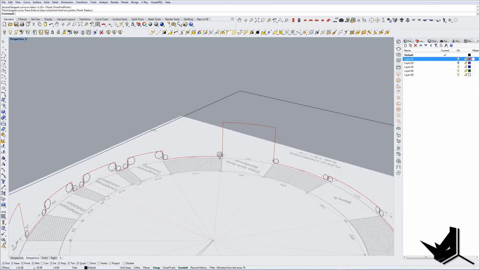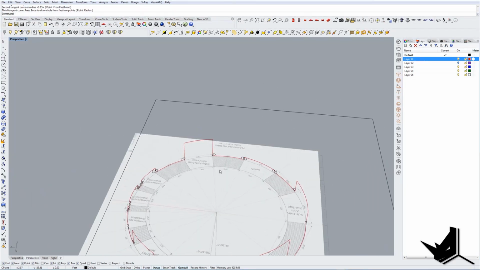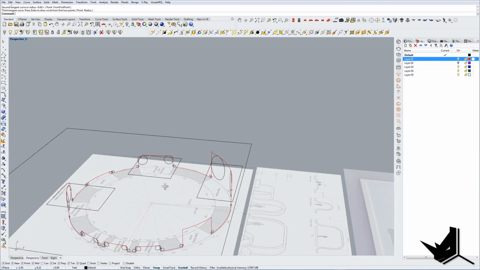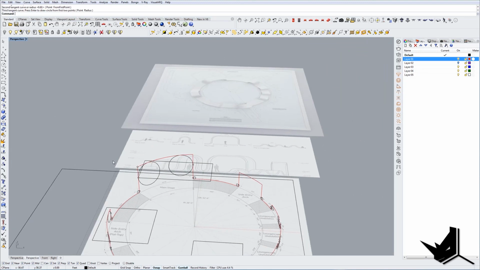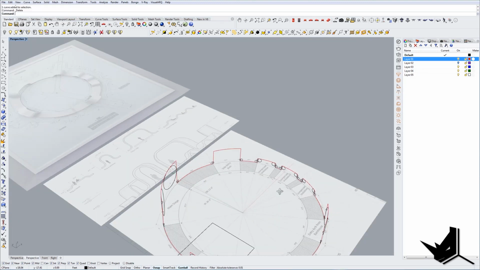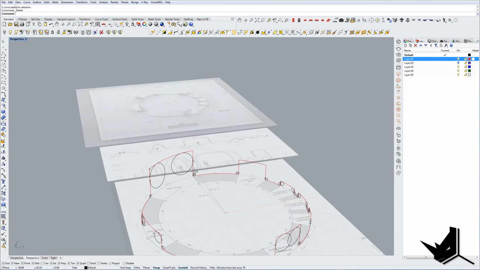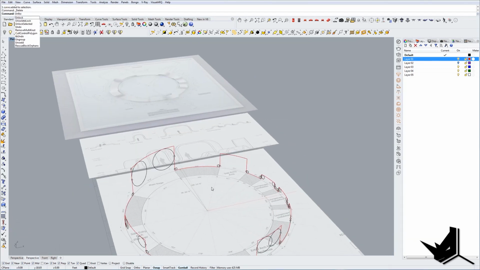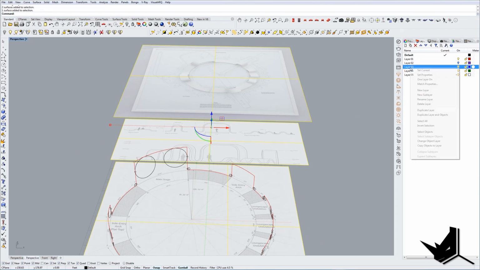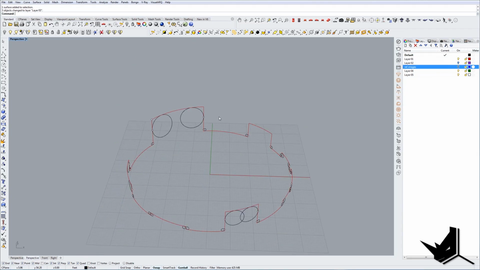All right, and now I'm just going to repeat the same process for this area and for these two areas. All right, so now we have all of these ready. We have all of these fillets, and the next thing that we need to do is actually trim the fillets. So before continuing, I'm going to unlock the images below, and I'm going to put them on the third layer. Let's call them reference images, or ref. And I'll hide it just for now.